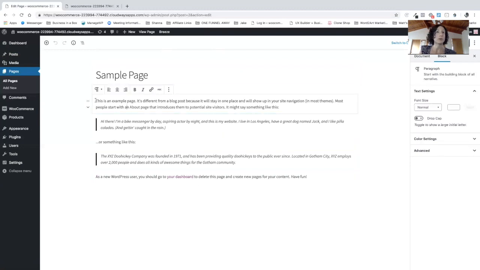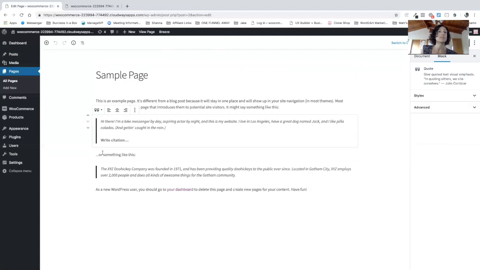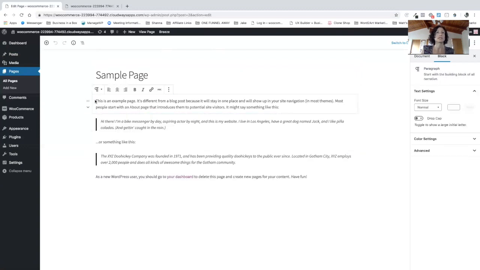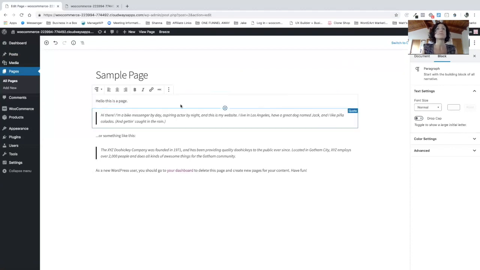If we use Gutenberg blocks, which is what this is without a theme, we can just go in and type here anything that we want. And then I can delete the rest of that block. What you see here are some very limited ways of editing your text.